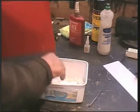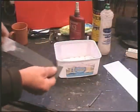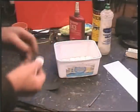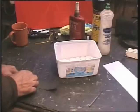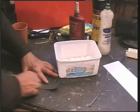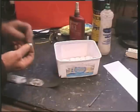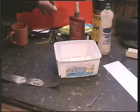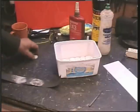So in order to abrade these a little bit, I've got some 800 wet and dry, and take a shiny side. Well, that probably doesn't show it, but just that, provided I don't touch it, that's sort of matte white. If I do the same to this, they'll stick on there beautifully. Okay.